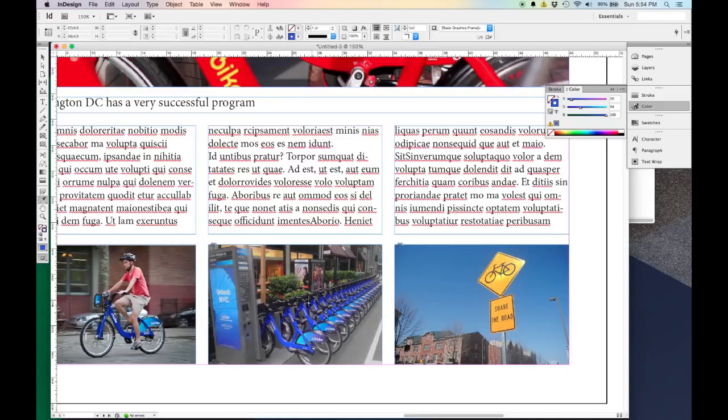In this case, I'm just going to assume that it's okay because this is going to get turned into a PDF. It's going to be viewed on a screen, so it's not a big deal that there's a discrepancy. But if I wanted to change it, I would have to open up this file in a photo editing program like Photoshop and change the color settings from RGB to CMYK. But for right now, I have the color that I want, and I'm going to swap it for a fill.